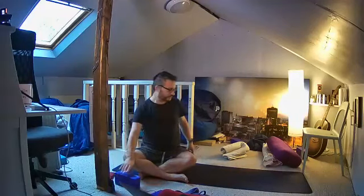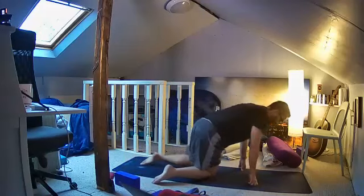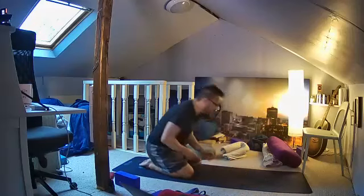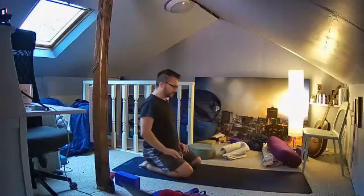And then come back to the center. You come off your lift and sit back on your heels. So if you sit back on your heels and wriggle into your inner heels, press the shins into the floor, lift up into the chest.